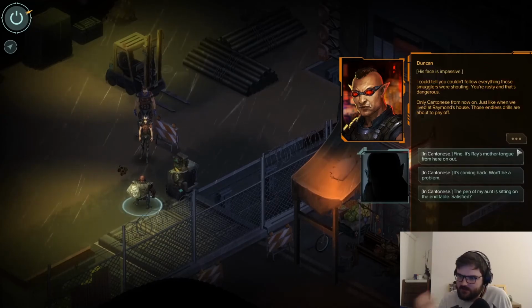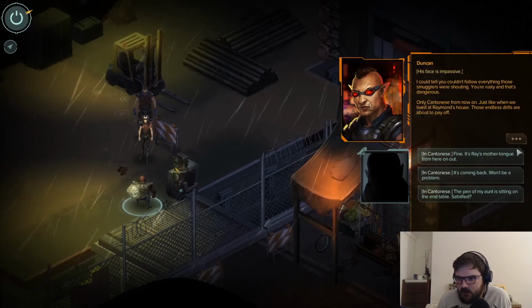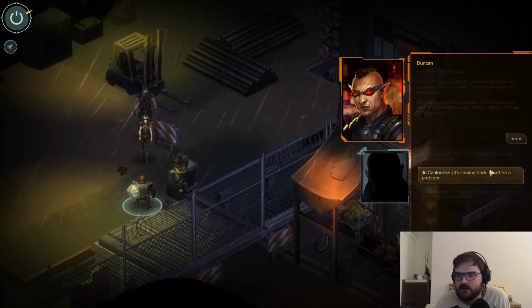His face is impassive. I could tell you couldn't follow everything those smugglers were shouting. You're rusty and that's dangerous. Only Cantonese from now on. Just like when we lived at Raymond's house. Those endless drills are about to pay off. Fine, it's Ray's mother tongue from here on out. It's coming back, won't be a problem. I think I'll go with it's coming back, won't be a problem.